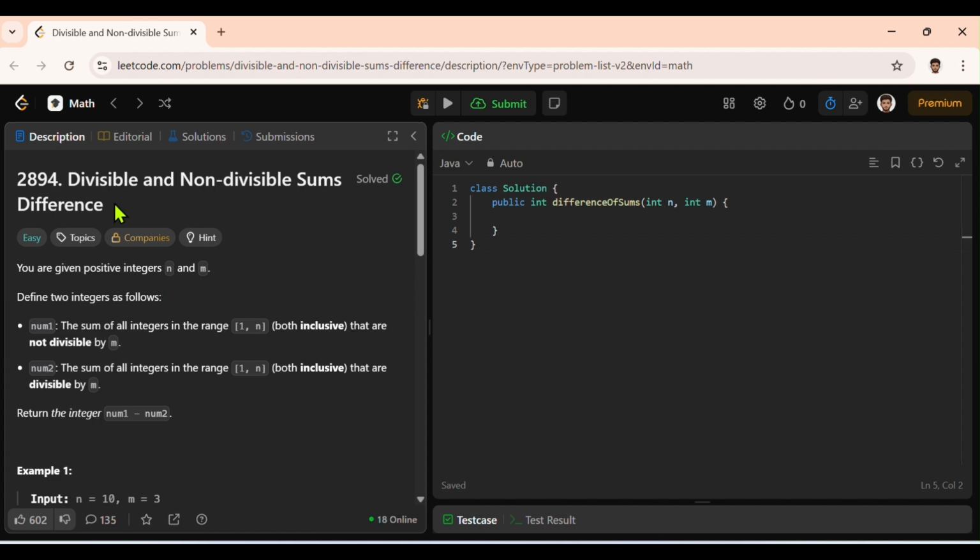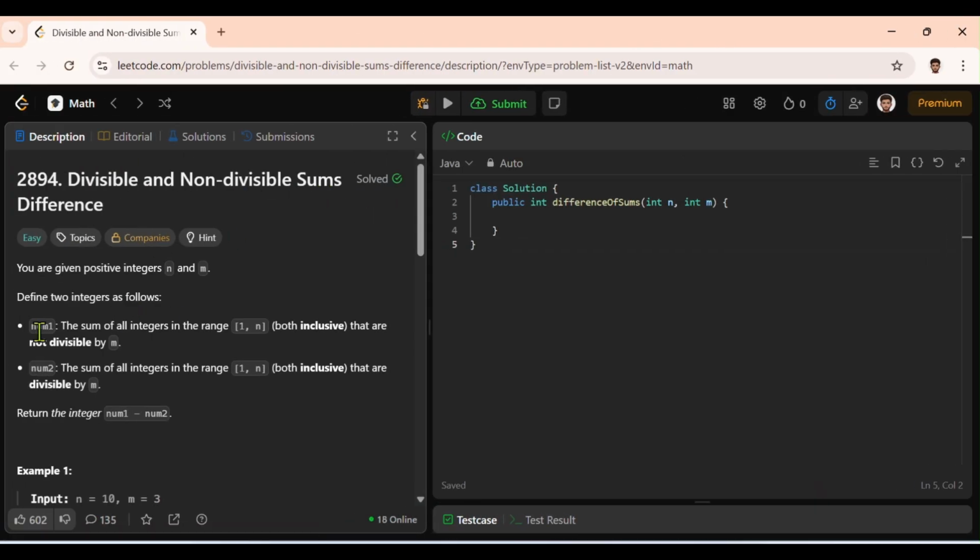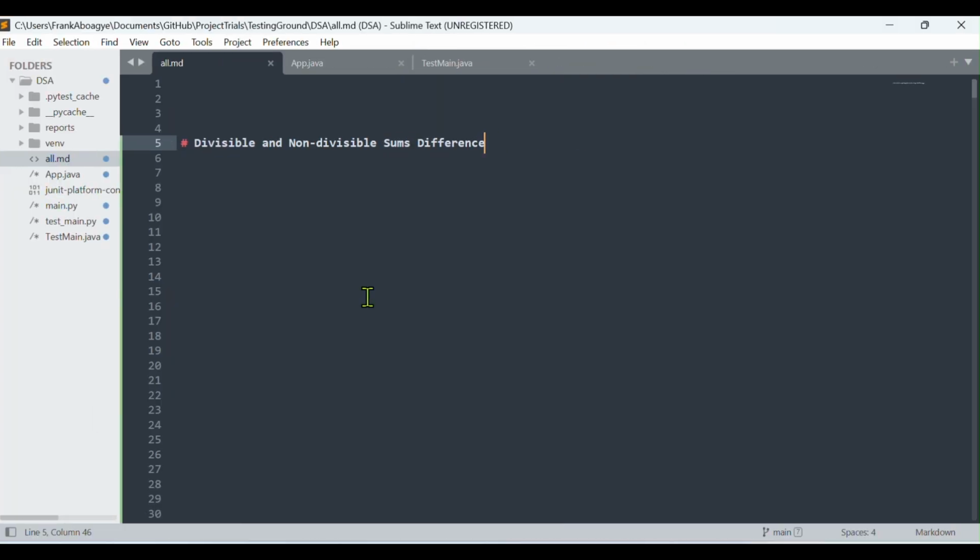All right, let's go ahead and see how we'll be able to solve this particular question. I'll copy this and then we come here. Divisible and non-divisible sums. We have to return num1 and num2. Let me also copy this one here.